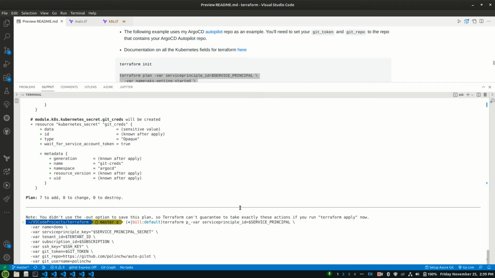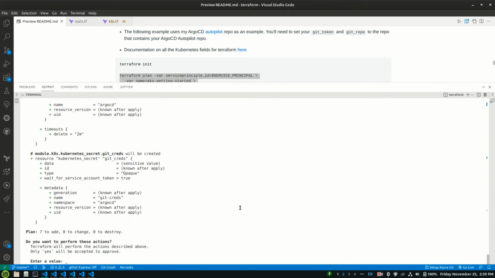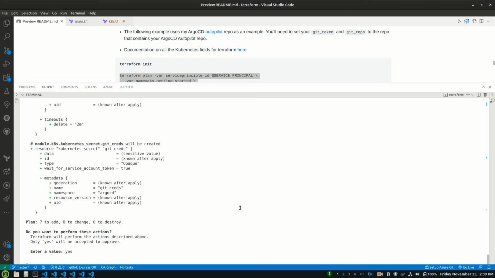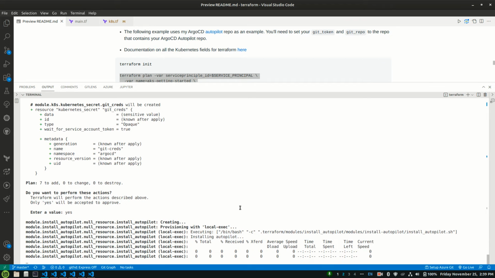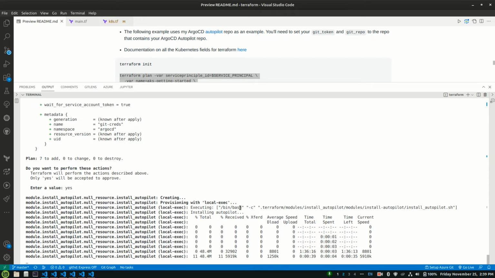This time we'll run the Terraform apply. This first part is downloading the AutoPilot CLI.